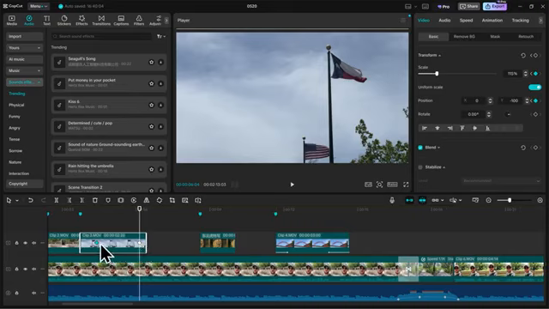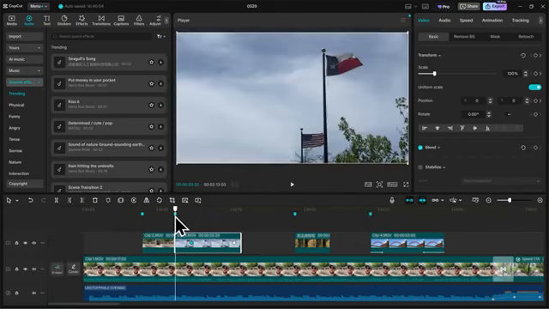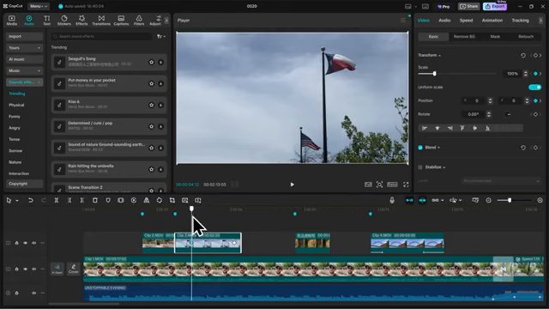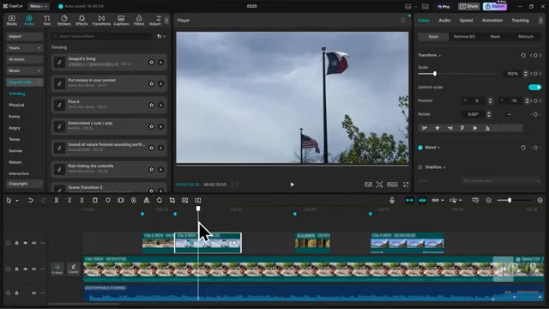Now, if you look and see here on our first keyframe, it's not actually happening at the beginning of the clip. So if I go back with my playhead, you can see that the zoom doesn't start happening until this first keyframe, but I actually want it to start a little bit before. To fix that, we can adjust the timing between the two keyframes.